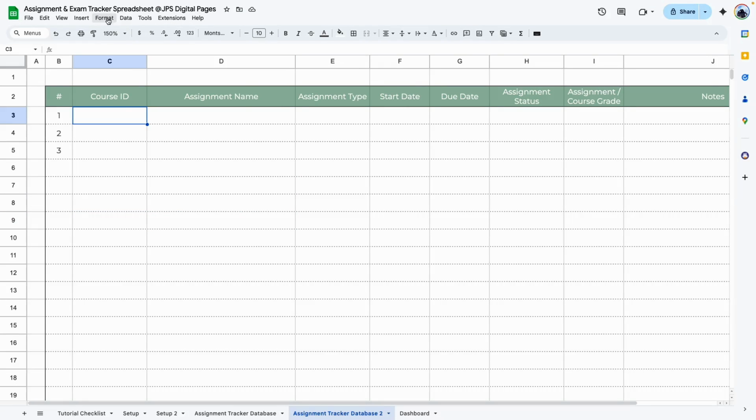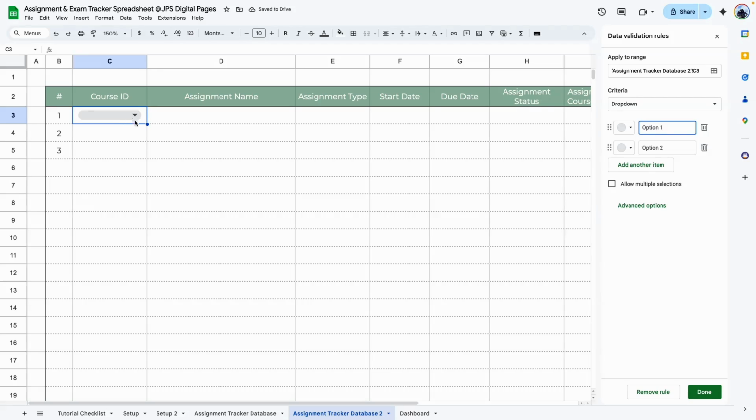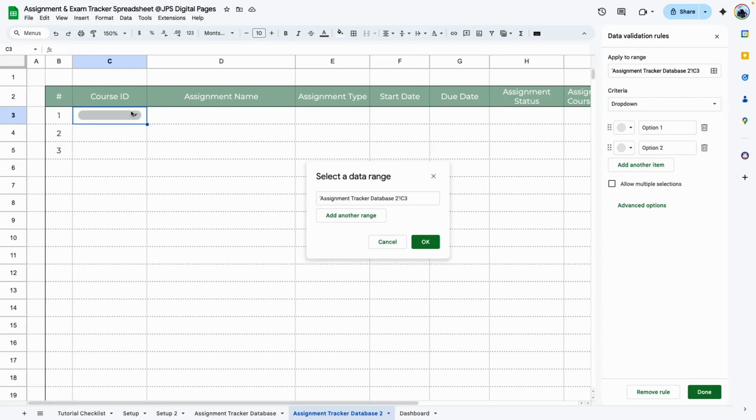To create our drop down, go to data validation, click on add rule. All right, it's going to automatically apply a rule here, but we need to change that. So first we're going to change the range. So click on this select data range icon. We need to apply it to column C, but not all of column C. You need to start from C3 all the way down to C1000. So what we can do is either type 1000 here, or we can remove the number. And if we remove the number, it automatically selects everything all the way down, including new rows that we add. So I prefer to do it this way.